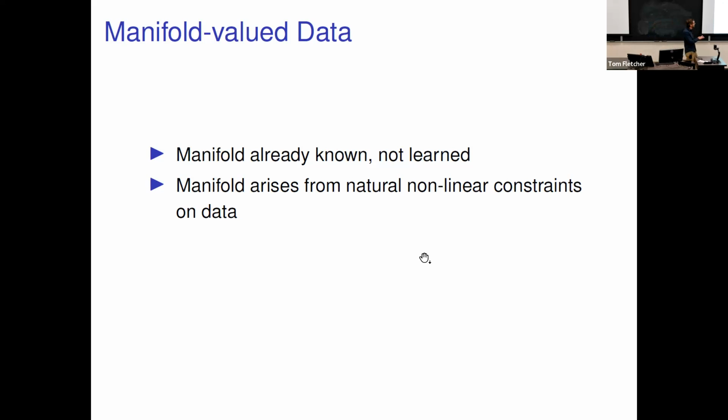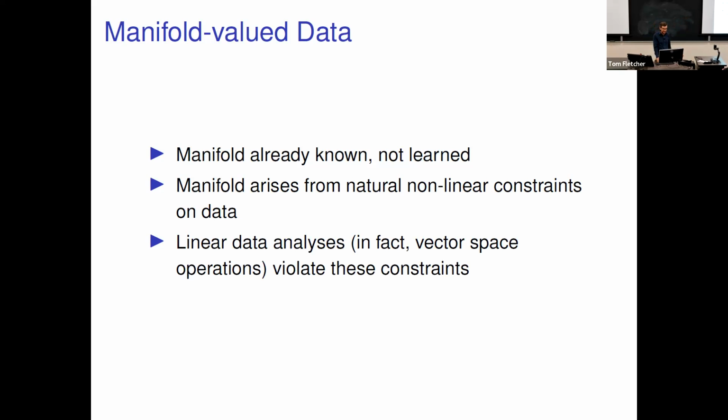When does this come up? This comes up when I have specific known constraints. They may be physical constraints or otherwise constraints that I can write down as an equation. They can be nonlinear constraints, and I can put them on my data. We'll give some examples here in a minute. If your data lives on a manifold because of nonlinear constraints, then the first principle is that you should not do linear data analysis on that data.